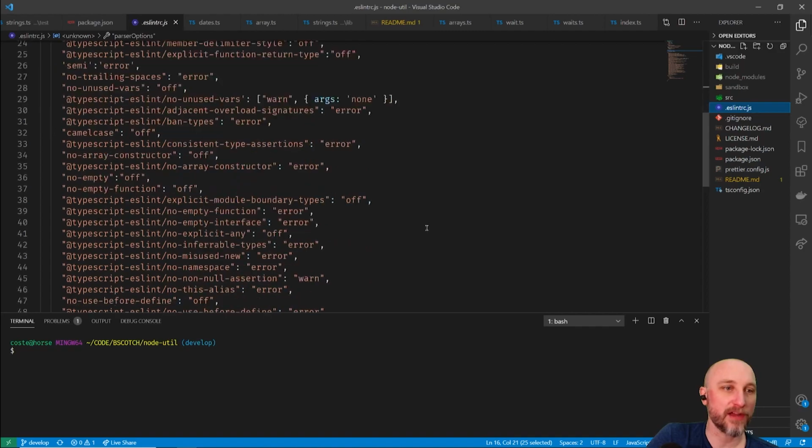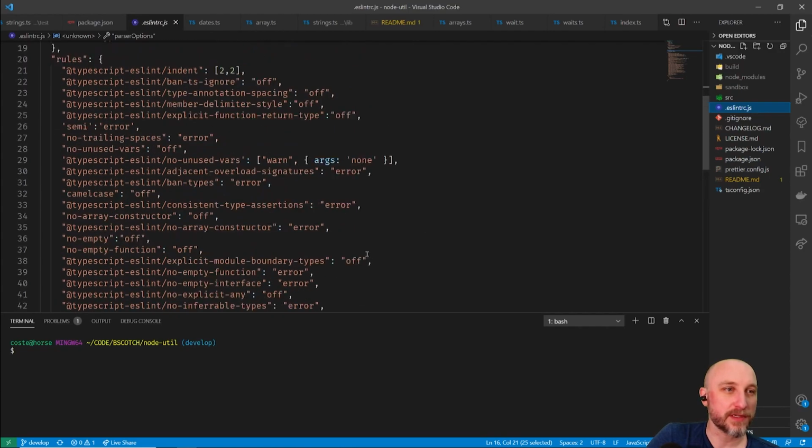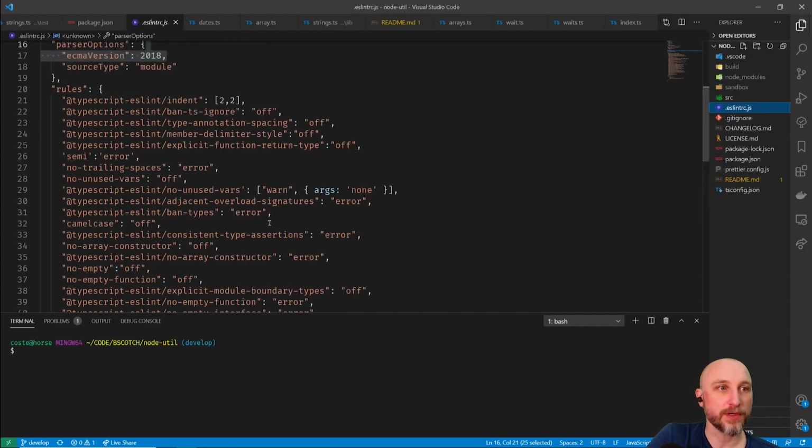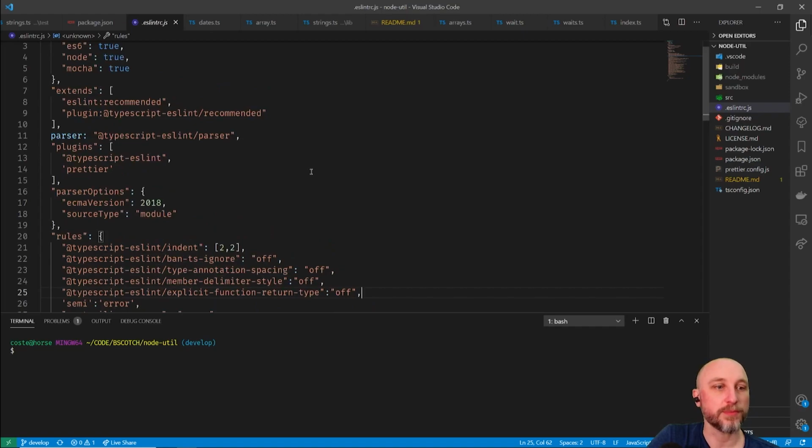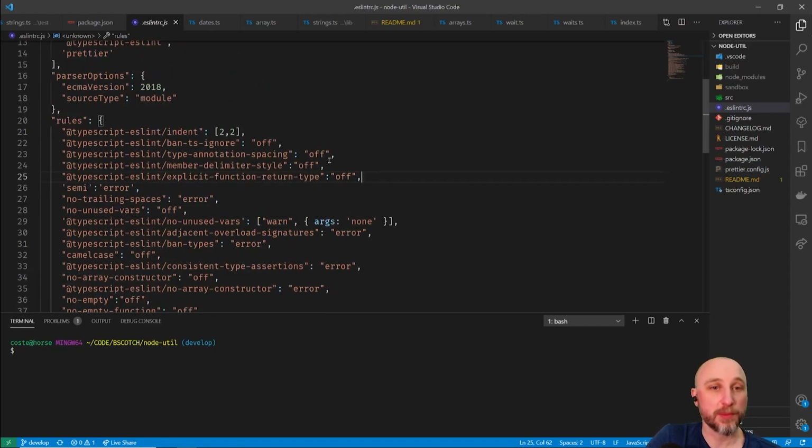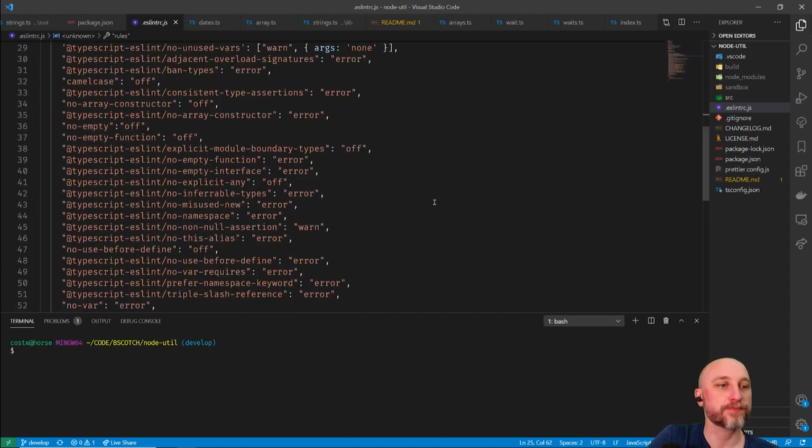ESLint. This is where I have my lint rules. You can see basically all of my rules in here, or almost all of them, are now about TypeScript. The ones that remain are mostly ones I don't need anymore because I've added Prettier, but I had just added Prettier and hadn't gone through the trouble of updating my ESLint configuration file to get rid of the things I don't care about anymore.